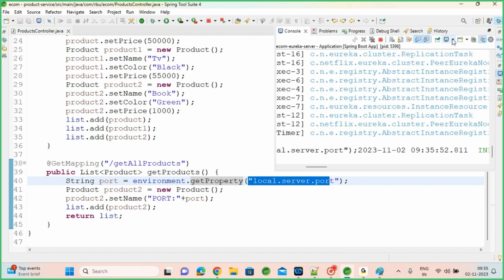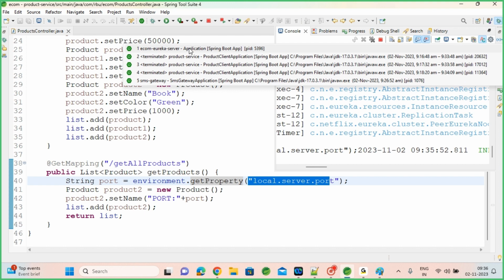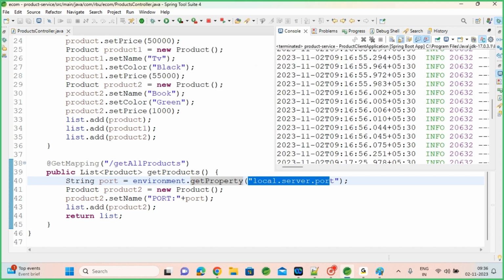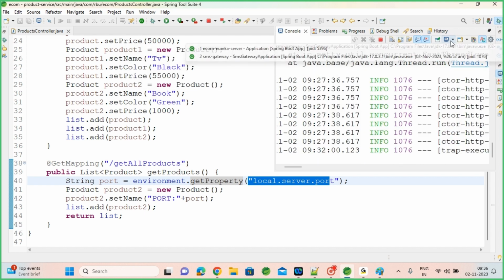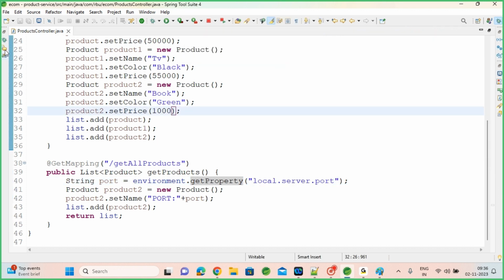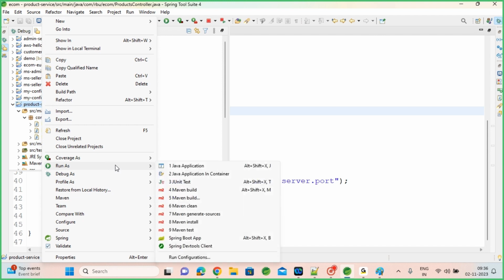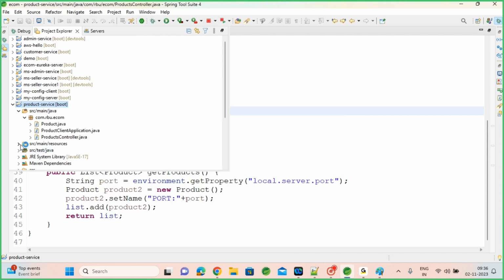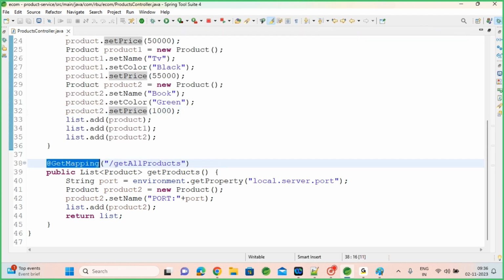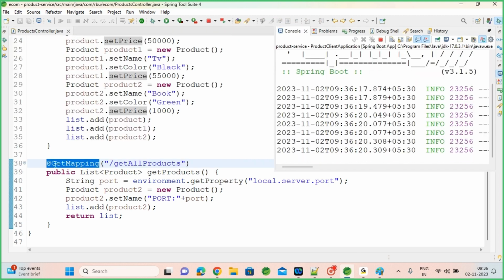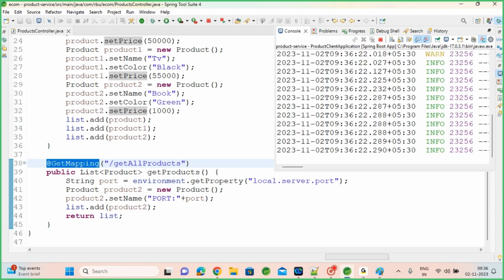Now gateway is running, Eureka is running, product services are terminated. Let me start product service now. So the default port number is 9090, which is there in the properties file.